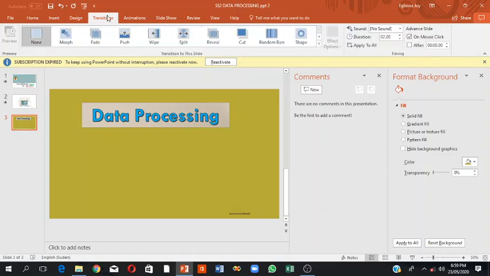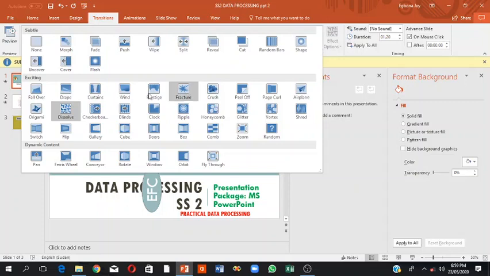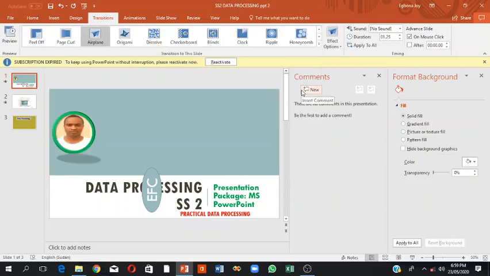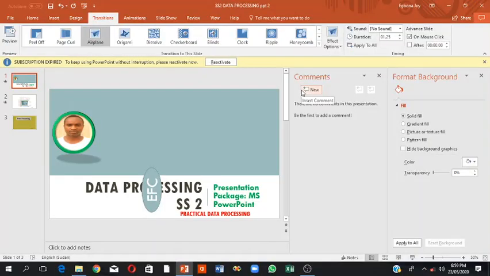This is transitions. On this transition, how do you want slide 1 to arrive? For example, this slide 1, let me say I want it to come up like an aeroplane. So I'll look at the feature of an aeroplane and click it there. How do I observe it now? So let's see how it's going to come on slide 1. On slideshow. Wow. You see what has happened to the slide? Very beautiful.